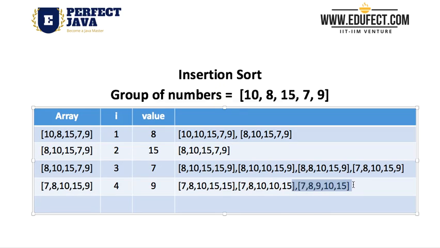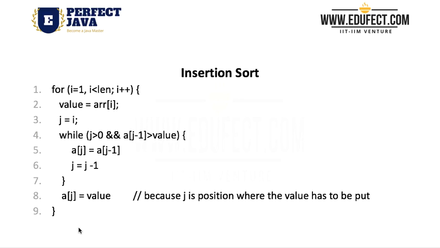So why is it called insertion sort? Like we saw in the last step, we inserted 9 into this sorted array. So this part of the array was sorted, and if we had to insert 9 into it, what would we do? We will push 10 and 15 to the right and insert 9 in. That is exactly what we have done. We pushed them, we created a space for 9 and we inserted 9 into it. So this is why it is known as insertion sort. Let us just look at the algorithm.